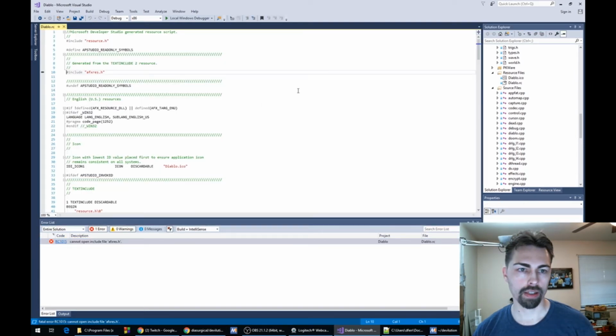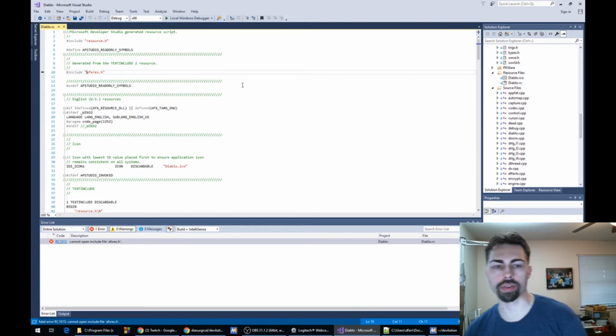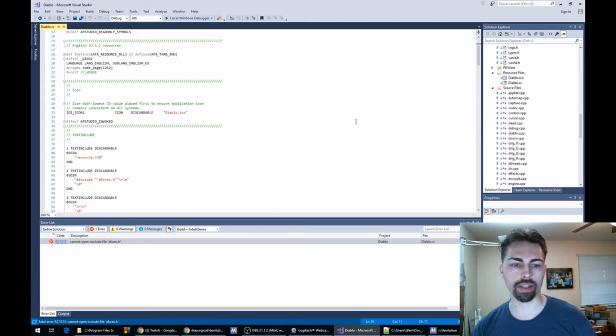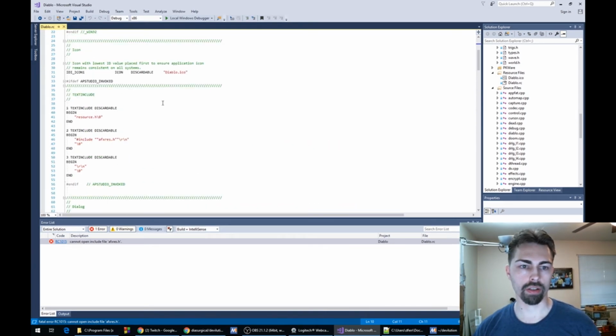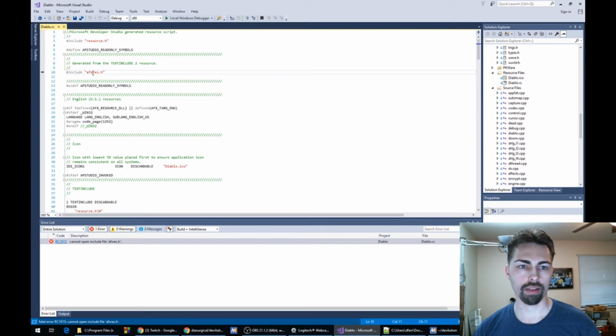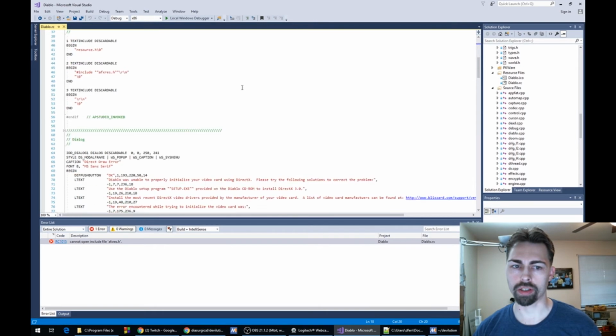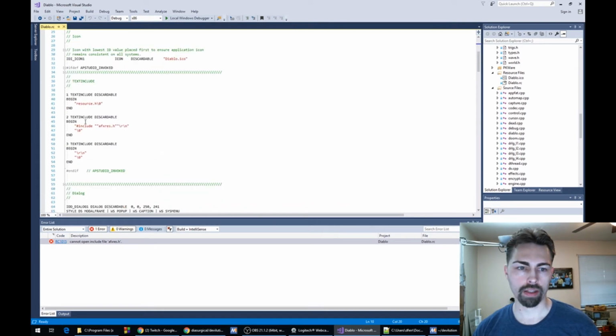Okay, Diablo RC, include AFX. So there's two ways I could go with this. I could either try to get rid of this RC thing entirely, or I could try to trick it and give it just enough to make it work. I'm not sure if the RC files will work at all without that. It should, though, because if it can build a Win32, then it should be able to build that. So let's see.